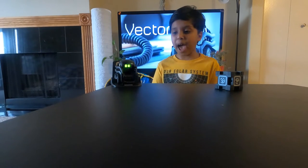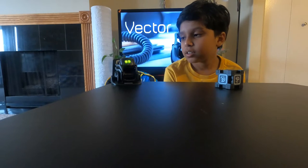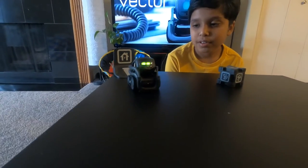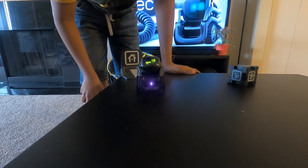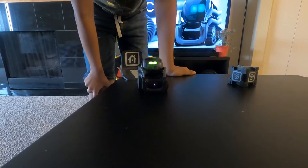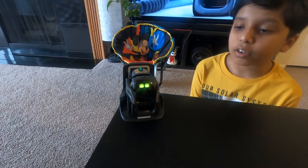Vector can play blackjack. Let's see how he plays blackjack. Hey Vector, let's play blackjack. He's getting rid of his soldier. 17. Another card? Yes. 22. You busted. Now he will ask for another round. Play another round? No.